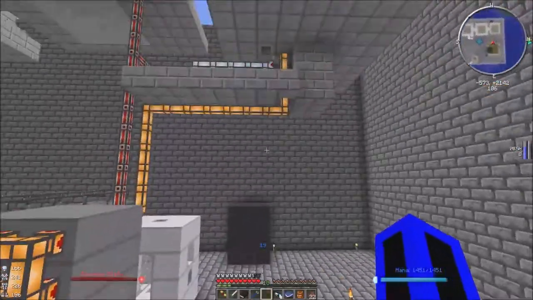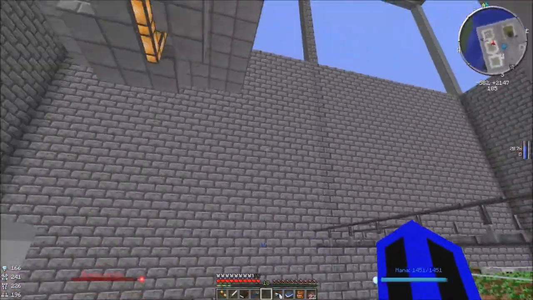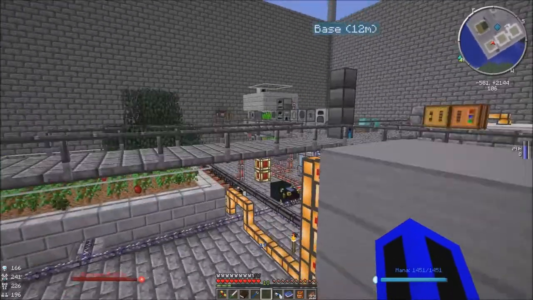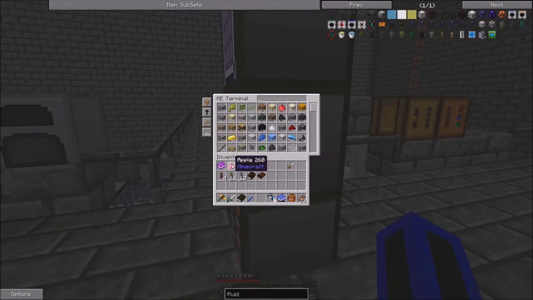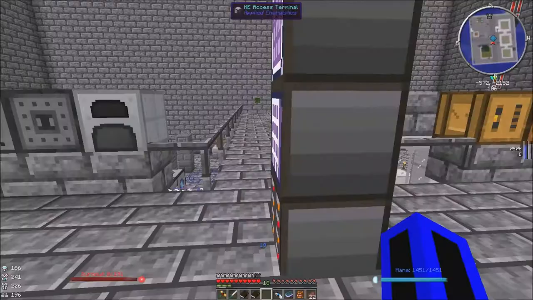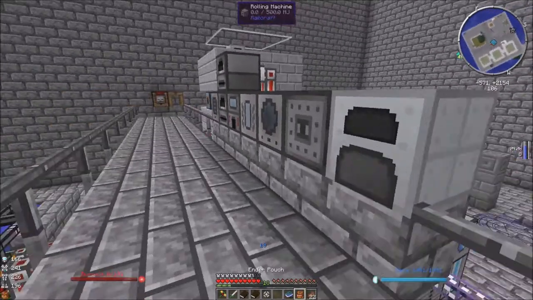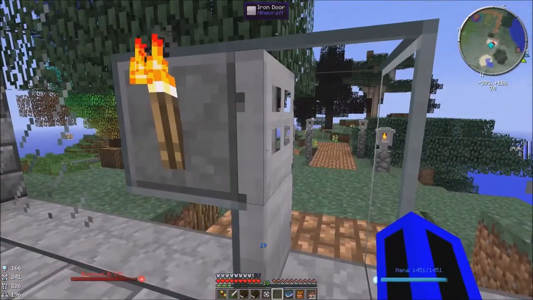Alright, so we got this rolling. That's awesome. So we got arrows and stuff. Yeah, I think it's going to take a little bit. Alright, so let's clean up our inventory a little bit. Alright, so what we're going to do now is we're going to go find a maze slime.